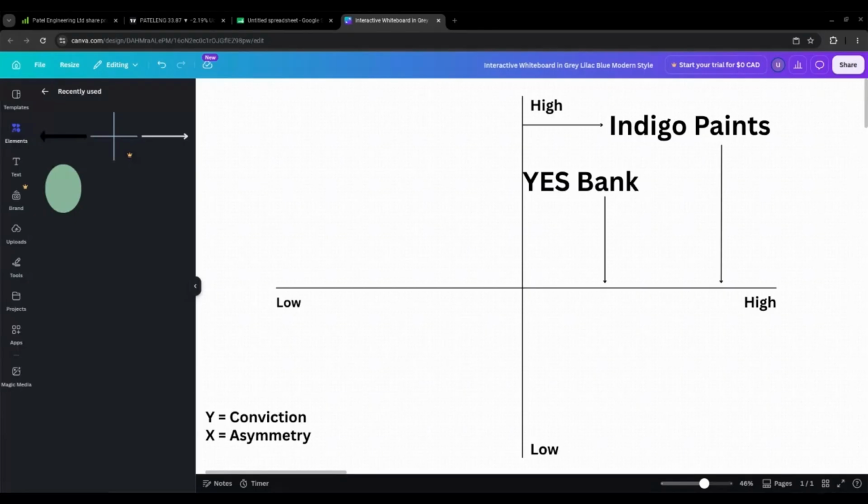Yes Bank is placed in mid conviction and mid asymmetry. The governance thesis is thoroughly diagnosed. The 7-question checklist passed with one amber on execution evidence that has since improved. The valuation gap between the current price and the recovery scenarios is normal. The SMBC entry at 21 rupees provides an institutional anchor for asymmetry assessment. This position sits towards the upper end of the size range.